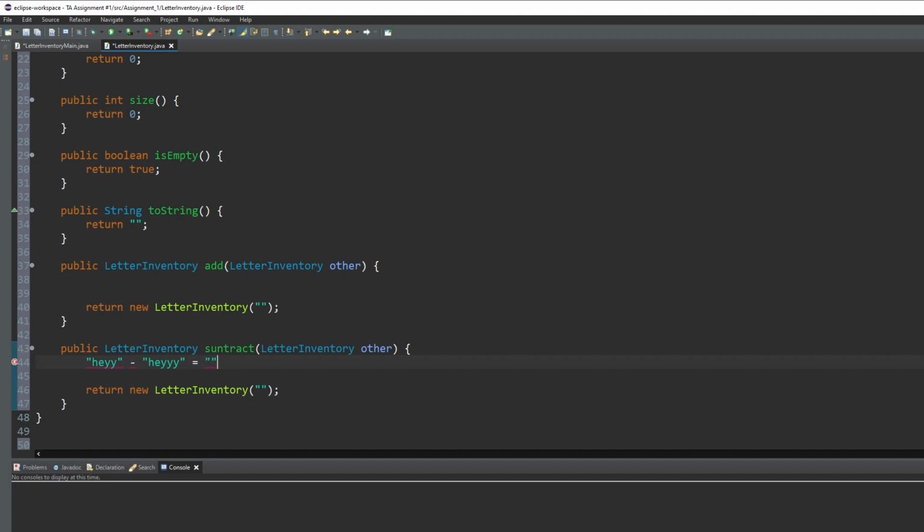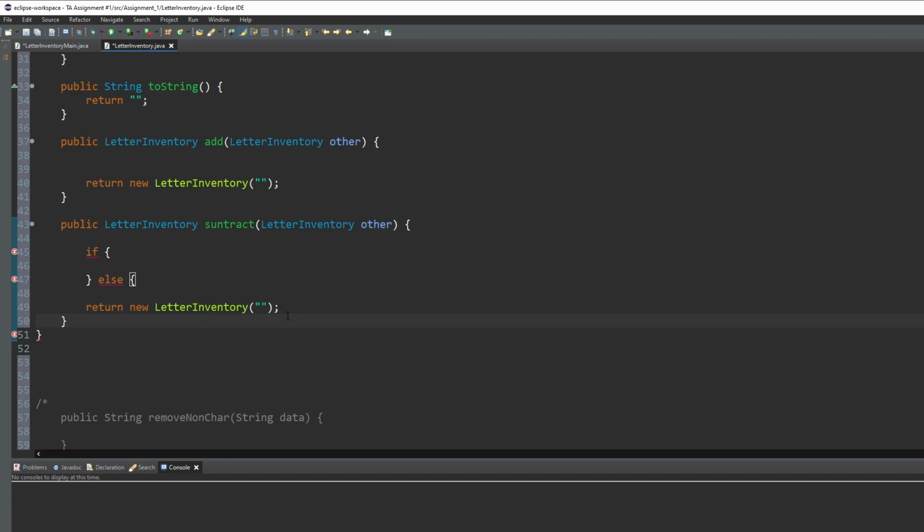So in this case, you shouldn't return a letter inventory. So you should have an if and else statement here. Pretty much, you could pass in a value here. I'm just gonna write, I don't know, if 0 is equal to 0.